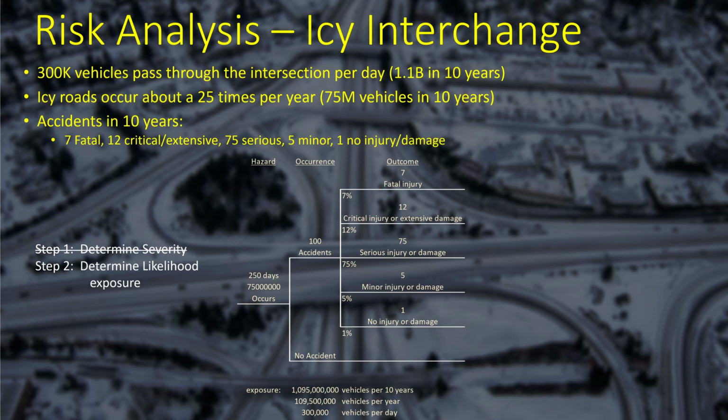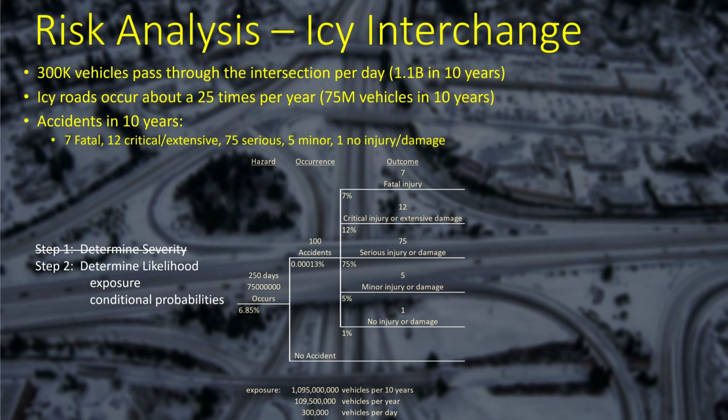So now what we can do is we can move on, and again, through just some simple division, we can fill out the rest of the conditional probabilities in this framework. You can see that 25 times out of 365 times is roughly 7%, or you can see the more precise number in there, 6.85% of the time is how often this hazard occurs. And then 100 accidents out of the 75 million cars that go through there when it's icy, you can see translates into that conditional probability right under accidents. A very small number, but significant when you look at it over time.